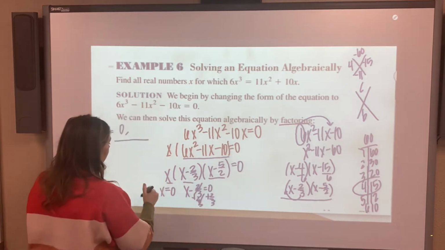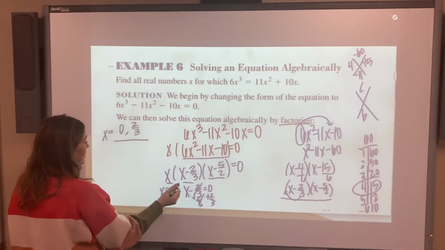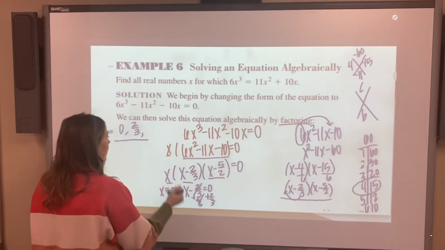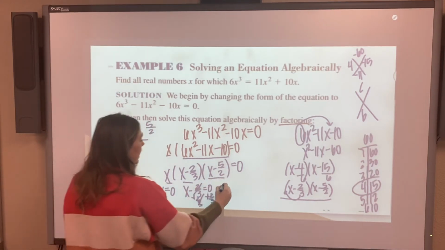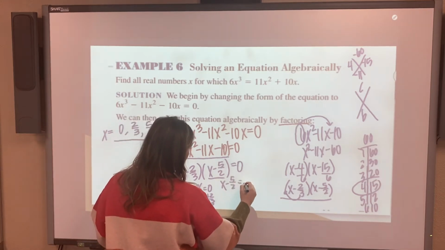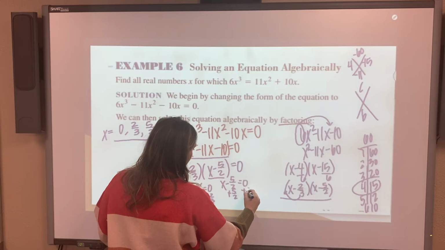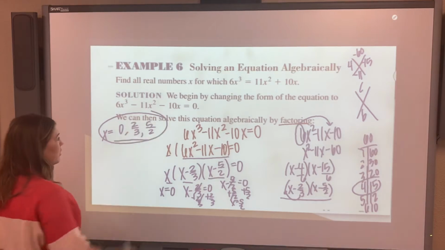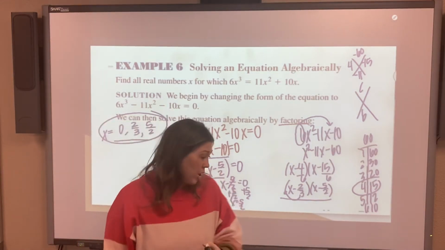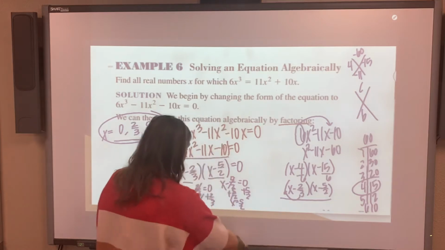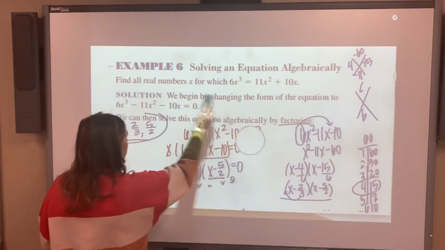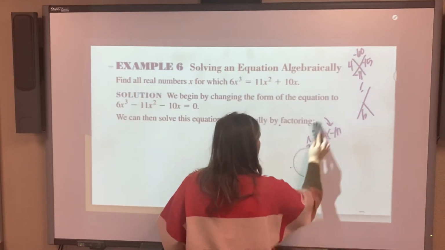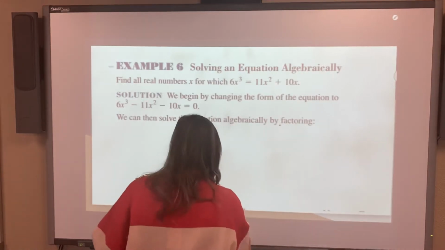cancel, cancel, we get positive 2 over 3. So hopefully you see like this was a negative, now it's a positive. It's always opposite signs. This was a negative 5 over 2, now it's a positive 5 over 2. Okay, if you don't see that or if you want to double check, you can always add 5 over 2 to get your positive. Okay, and that is how you find the solutions by factoring. Okay, so that is that problem. Okay, let's simplify this, get this away. Okay, let's do another one.